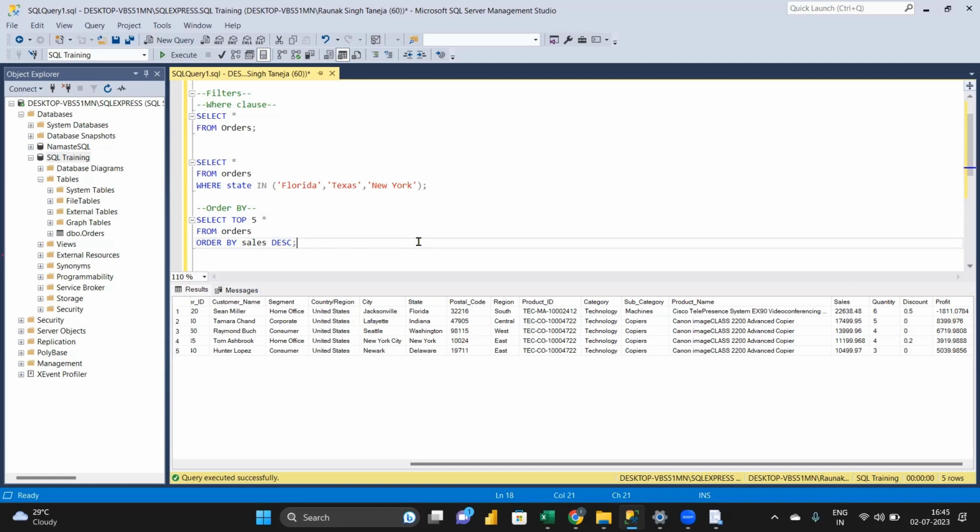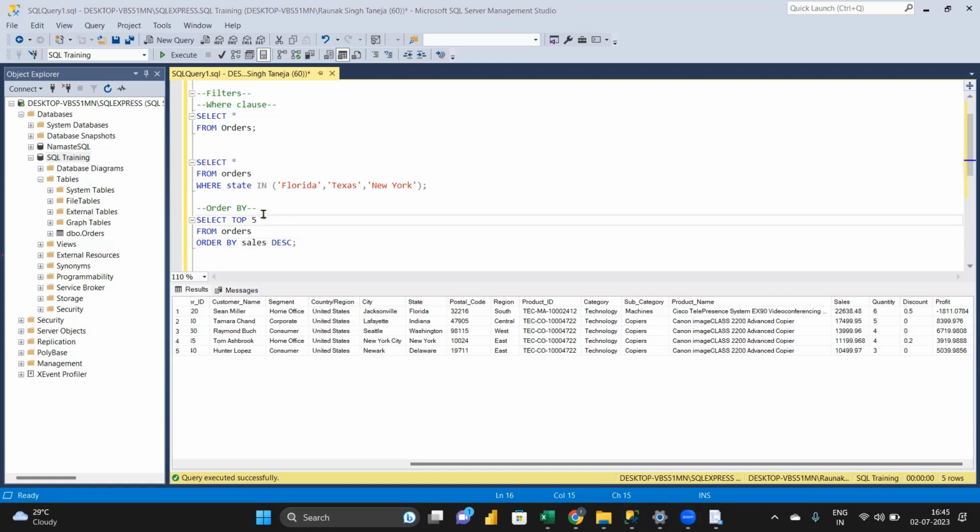Another very popular problem statement can be: tell us the customer name which is fetching us the highest sales. Again, I'm repeating, tell us the customer name which is fetching us the highest sales. Anyone can answer, how can we do that using just the statements which we have taught right now? I'll repeat my question. We just need the name of the customer which is giving us the highest sales in that particular row. Anyone? Okay, no worries. I think everyone is new to SQL then.